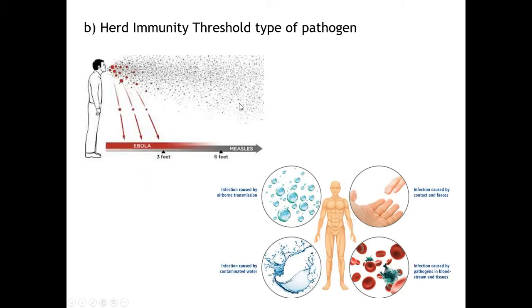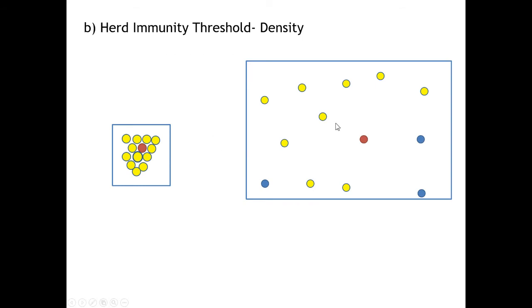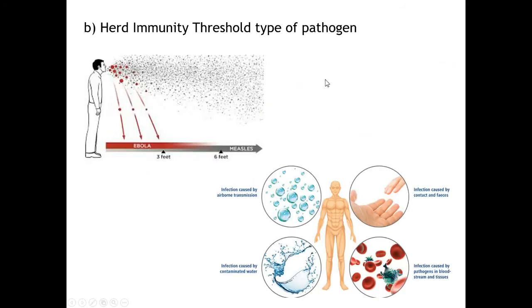The type of pathogen matters too. Those of us who have lived through the coronavirus outbreak will know that a lot is made of its R number, the number of individuals that an infected individual comes in contact with and spreads it to. Social distancing was a technique to try and reduce the density, so the spread between infected individuals and uninfected individuals. And different types of pathogens will have different methods of spread, so we'll have different R numbers.